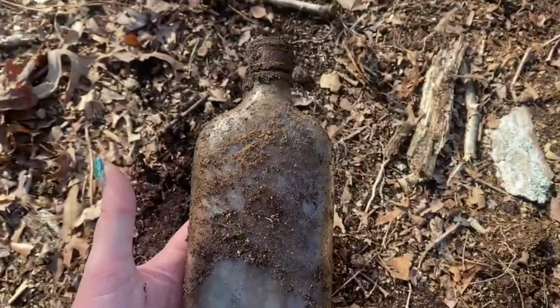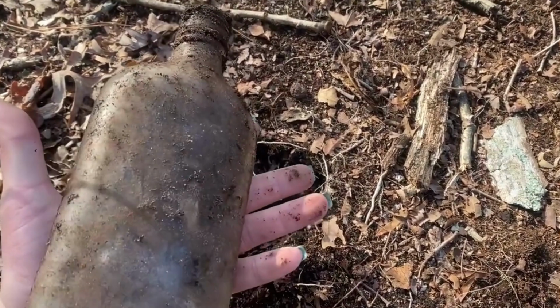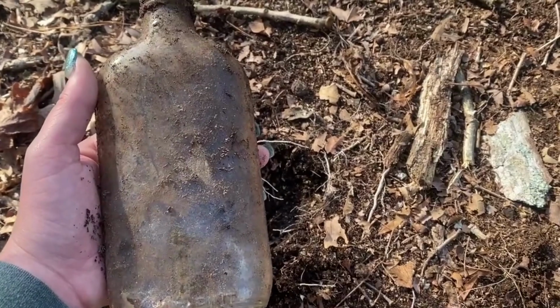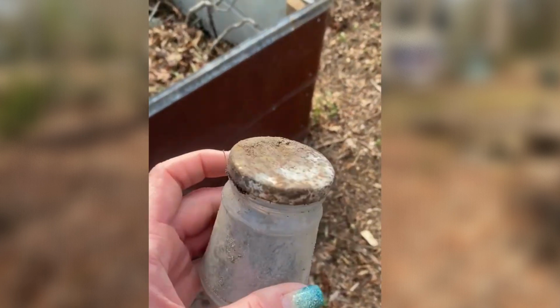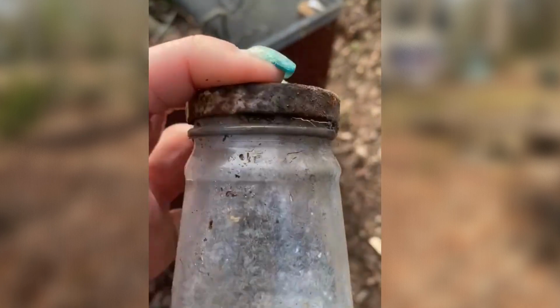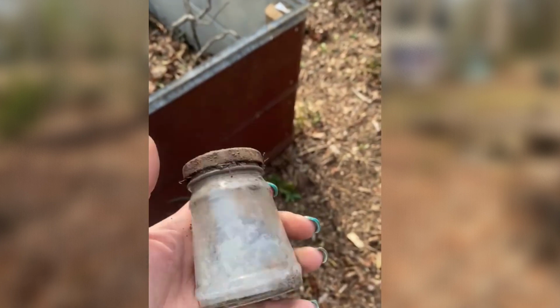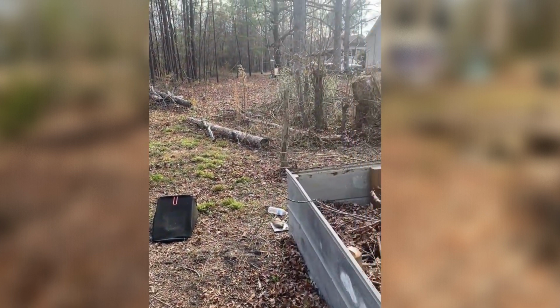But glass bottle, and there has been hundreds and hundreds of these come up, and that's one of the reasons why I decided to do the raised beds. I also found something else interesting over on the other side of the property, and I'll show you that. And also in the ground today, I found this glass jar, and it looks like it's full of little BBs. I don't know, I'll try to get it cleaned and opened at some point. So yeah, there's a tin can. There's just stuff all over. So that is one of the reasons why we have done our raised beds.